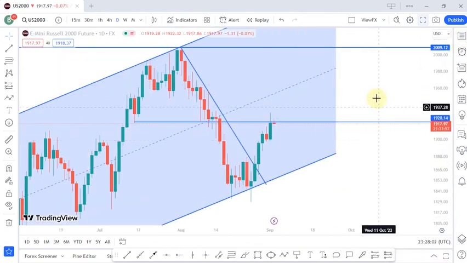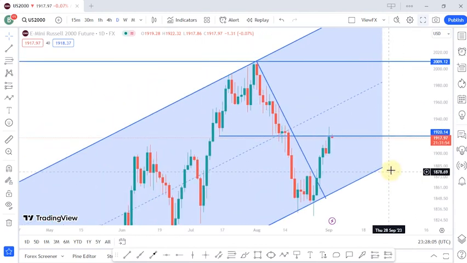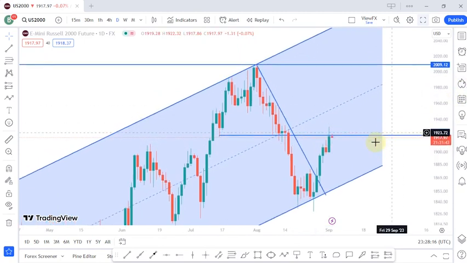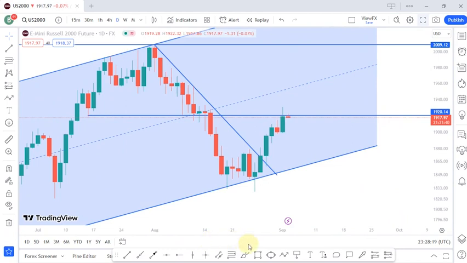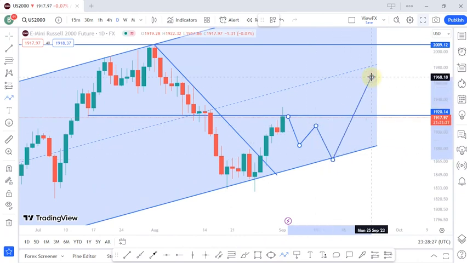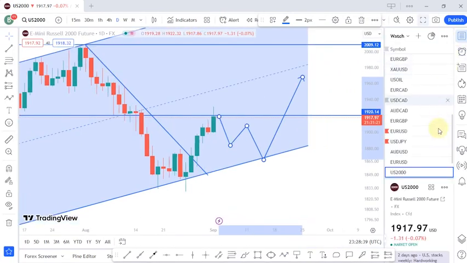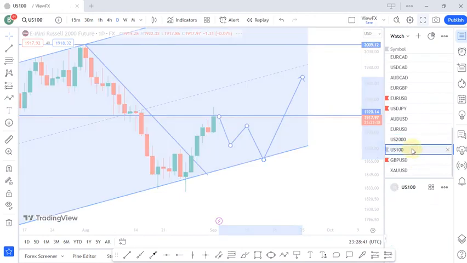And let's try US 2000. And from analysis, we can see that price hit a support turn resistance. So there are two things price could do at this level. Price could bounce off this, then gather momentum to continue in the up move. So let's take another pair, which is a US100.